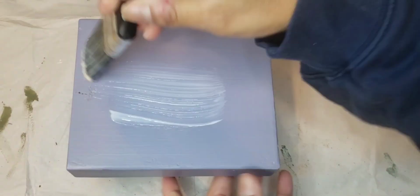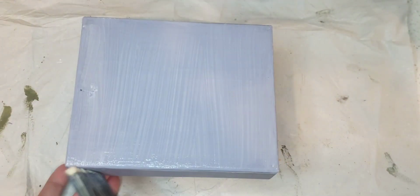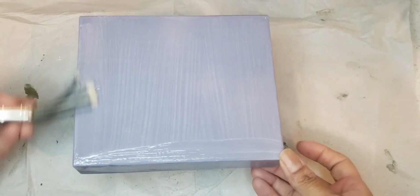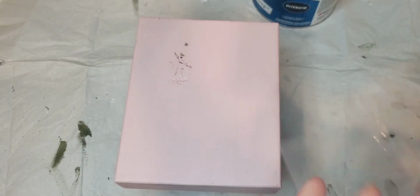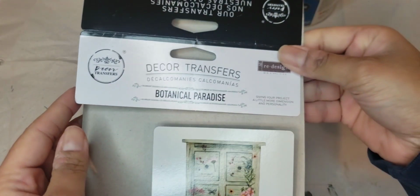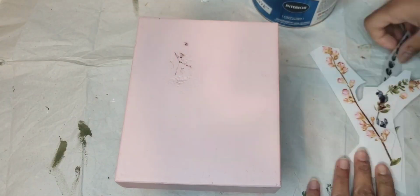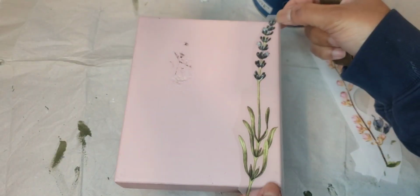For my next step of adding some rub-on transfers and stickers, I went ahead and sealed both my pieces with polyurethane. You can use Mod Podge, you can use wax, or any kind of sealer that you have. And I used these Prima rub-on transfers that I ordered on Amazon for another project. These were leftover bits and pieces, so I decided to use the whole pack up.